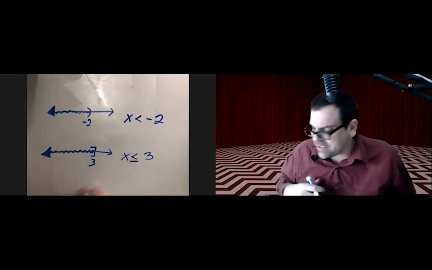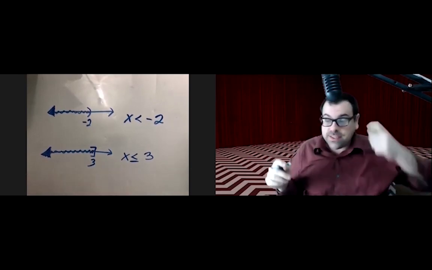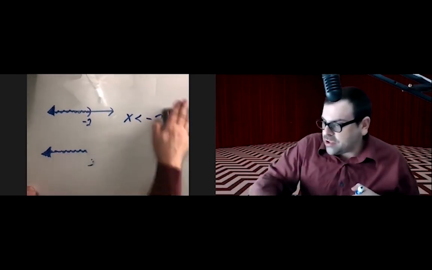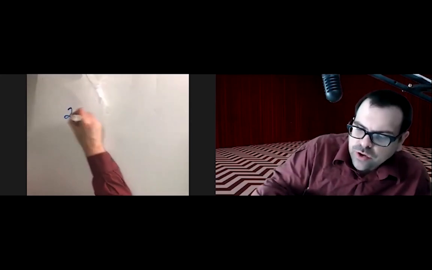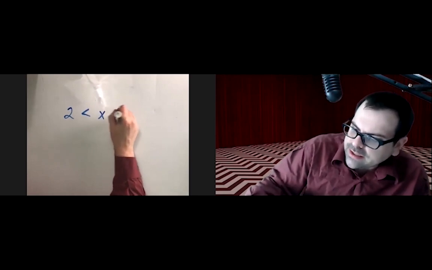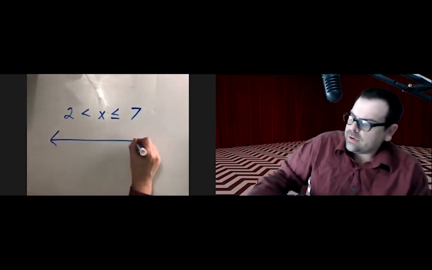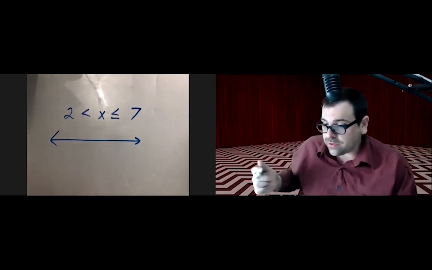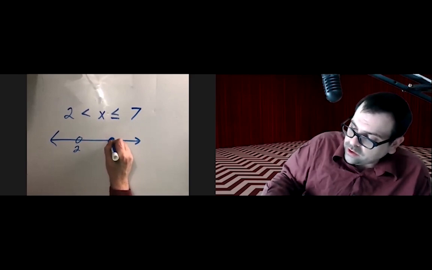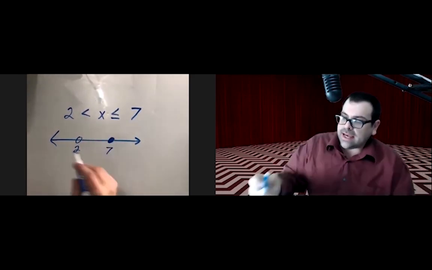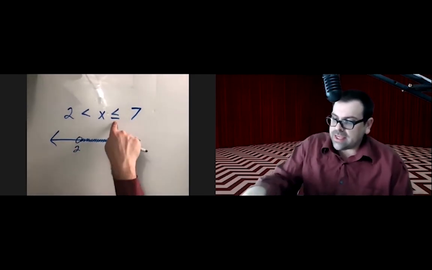So why am I making a big deal of showing parenthesis and square bracket when we already have a perfectly good open and closed circle system? Well, it has to do with this thing I said I'd show you, this interval notation. Let's say we had 2 is less than x is less than or equal to 7. On a number line, if we just used our open circles and closed circles, we would have an open circle at 2. We would have a filled in closed circle at 7, and x, the shading, would be everything in between. But not equal to the 2. Yes, possibly equal to the 7.